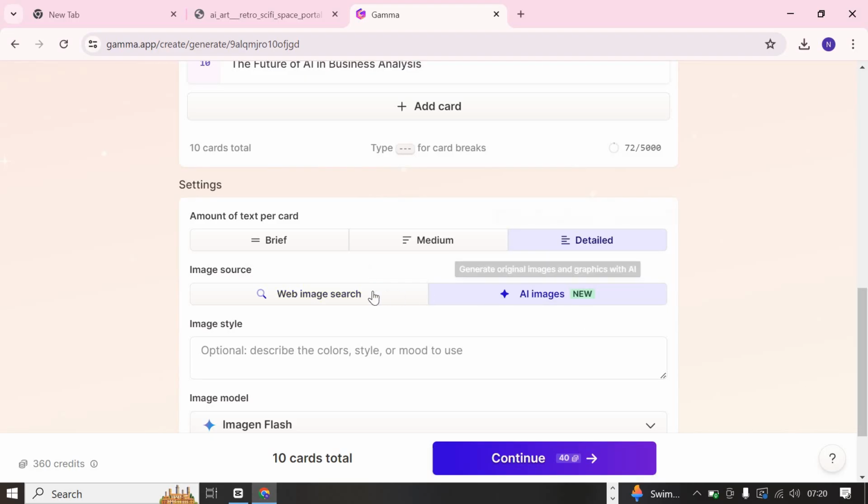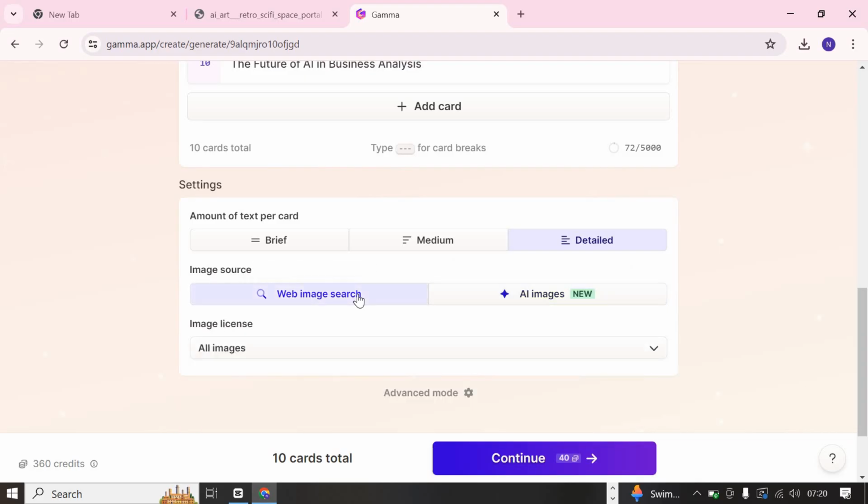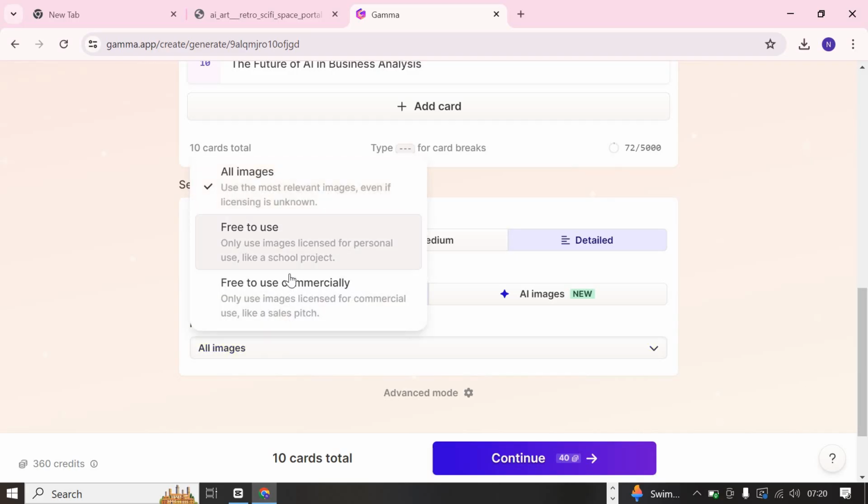Now we can decide on the images: AI generated images or web search images. The issue with selecting web search images is that the licensing is unknown. There are options for personal use like school projects, free to use commercially, and only use image licensed for commercial use like a sales pitch.